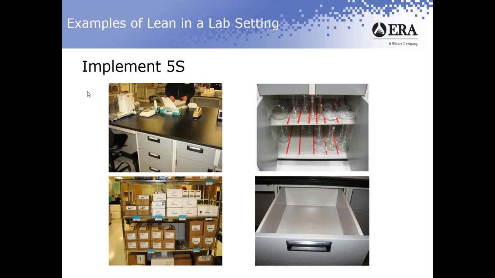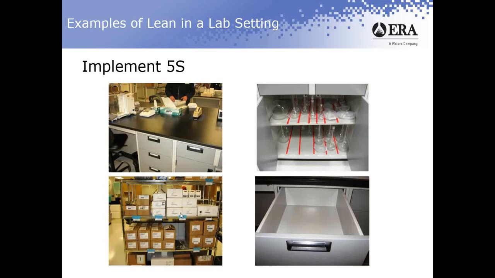Our chem wipes, or even our balance, is labeled and taped off on the lab bench. You can see our drawers all have a verbiage on it that says what's in each one of these drawers. Again, our flasks, our volumetric flasks, different sizes, they're labeled. You can tell where they are. We got everything. So again, you can find things. You know what you're looking for. It's easy to find. Kind of our starting materials, our raw materials.